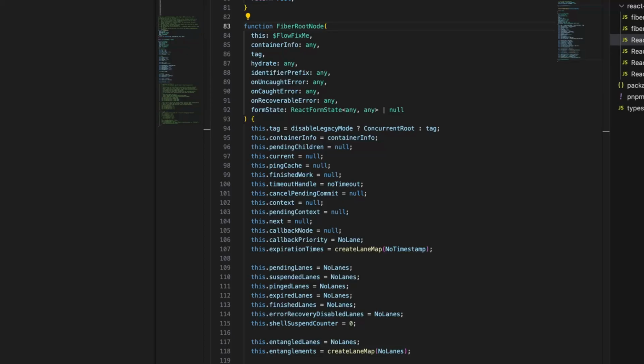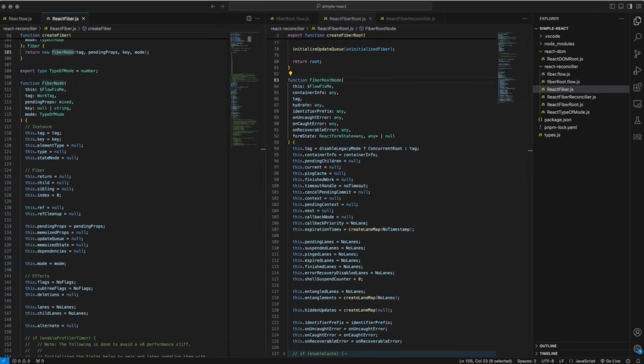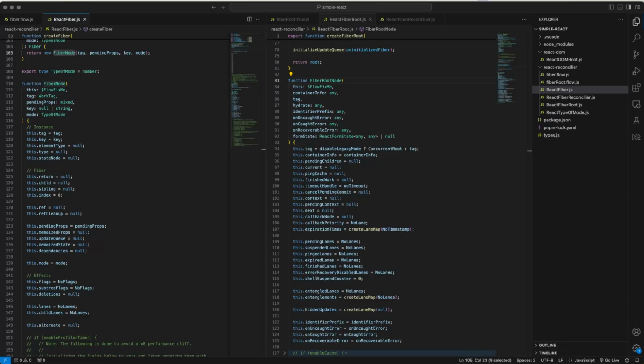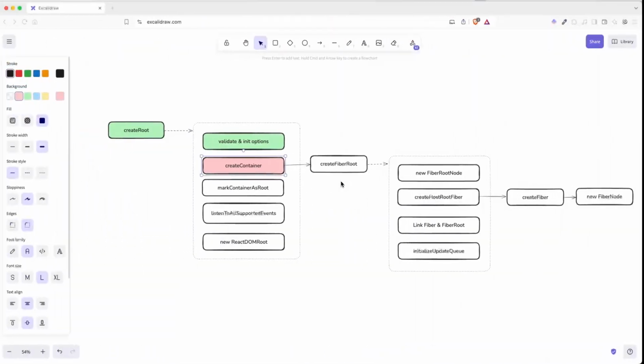Now here is where it gets a bit tricky. There is one special fiber that doesn't represent any React component. This fiber serves as the entry point of the tree, and it's called the root fiber. To summarize, root fiber is the top-level fiber of the tree. FiberRoot, on the other hand, is the container of the entire React app. The property current of the FiberRoot points to the top-level fiber called root fiber. I hope it's clear. So let's go back to our diagram.